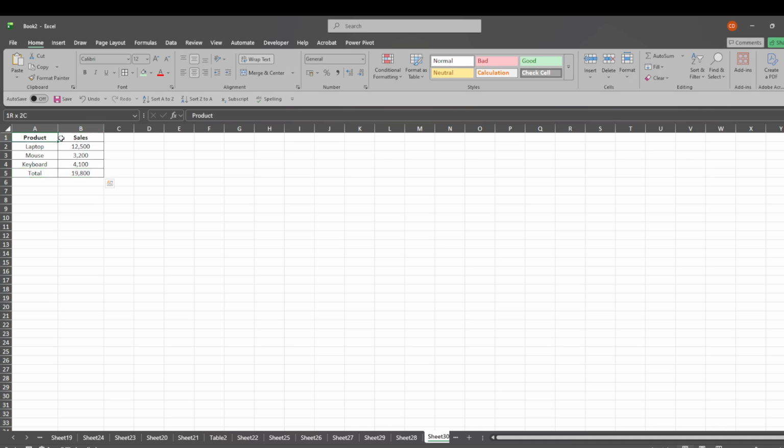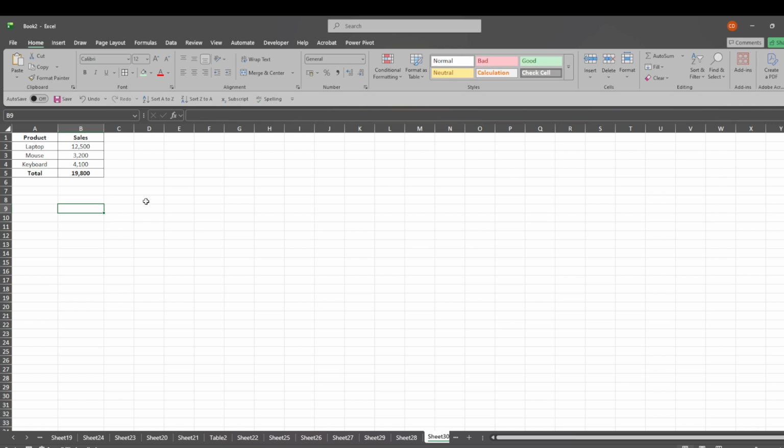Once applied, the text becomes more noticeable and easier to scan, which is exactly what you want for important worksheet content. A good tip is to use bold sparingly. If everything is bold, then nothing really stands out. Try reserving it for the most important parts of your sheet, such as titles, headers, and totals.